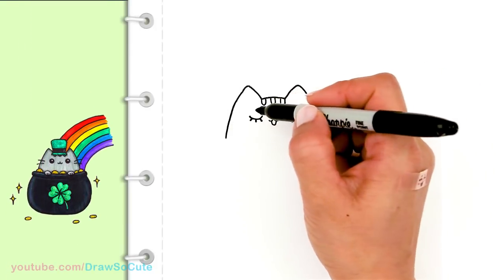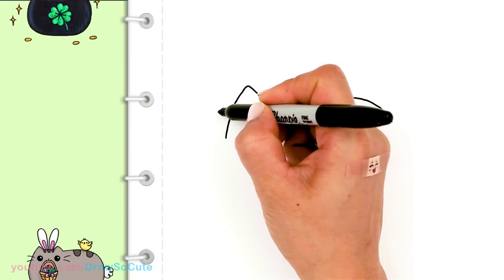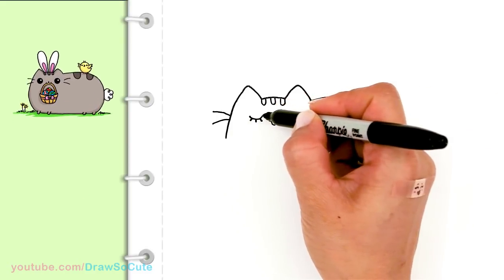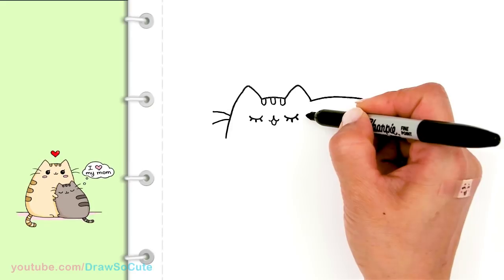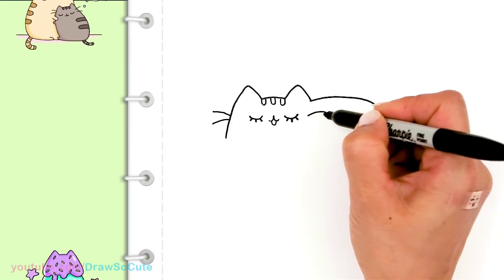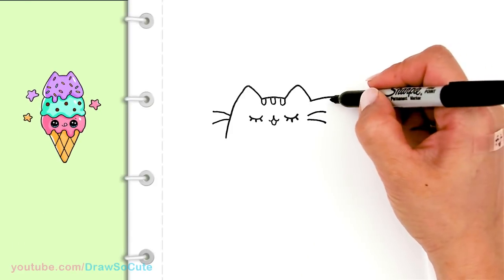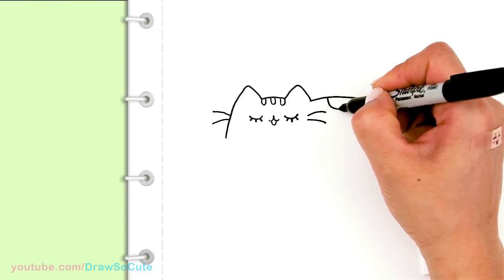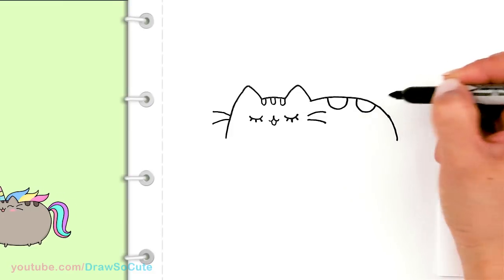Then let's draw her whiskers. So I'm going to come to the side right here and just draw 2 whiskers come out. And let's do the same thing. So about right here, let's drag this point over about right here. And we're just going to draw 2 whiskers again. Okay, so then from there, let's draw the 2 stripes on her back. So I'm just going to come here and just draw U, 2 of them.